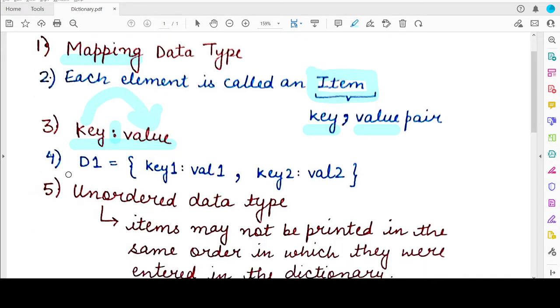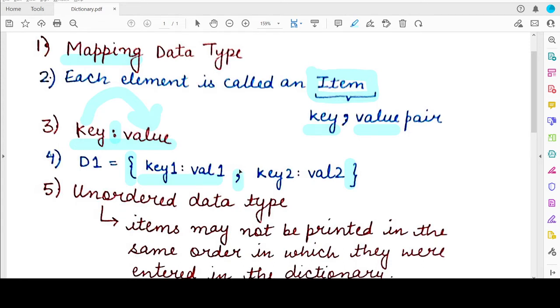But before that, how do you define a dictionary? To define a dictionary, you specify curly braces. In lists, we used square brackets. In tuples, we used round brackets. And to define a dictionary, we will use curly brackets. Every item is followed by a comma, so multiple items will be separated by commas, and each item will consist of a key value pair, which is a key on the left hand side of the colon and the value on the right hand side of the colon.